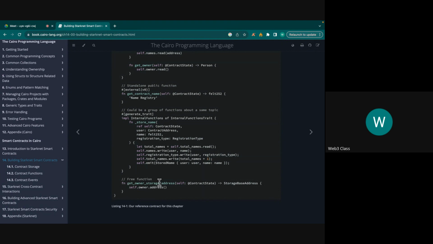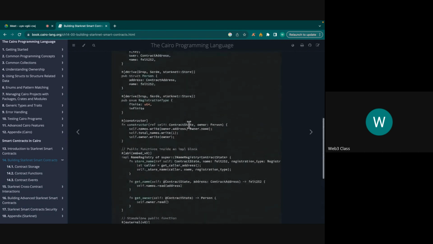So get_owner_storage_address is reading the snapshot of the state and returning a storage base address and calling self.owner.address.